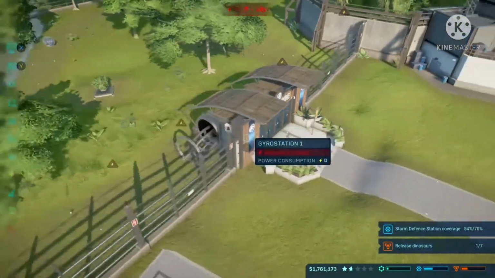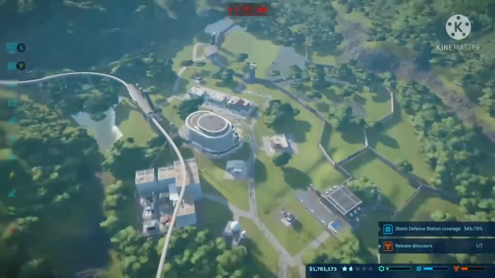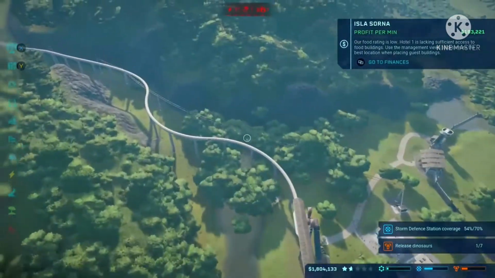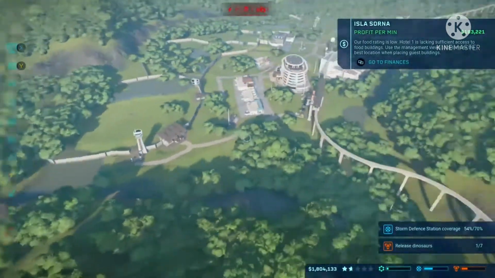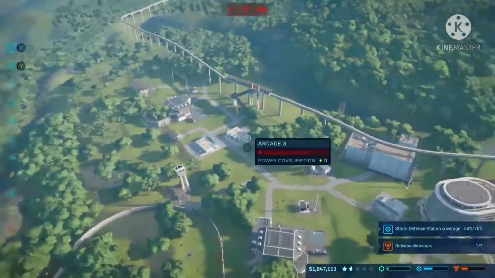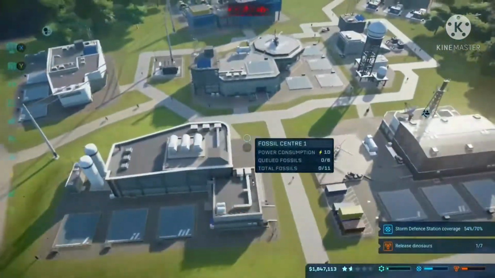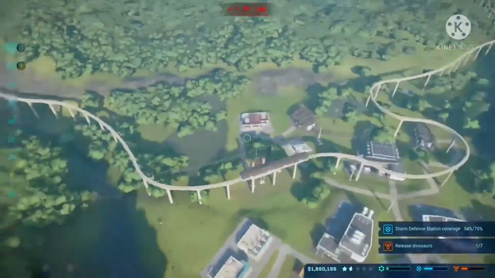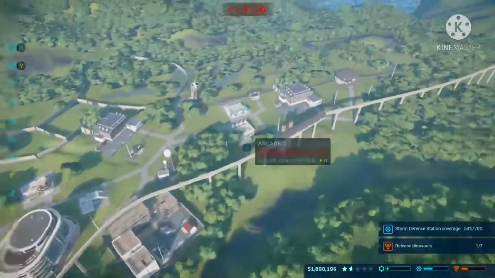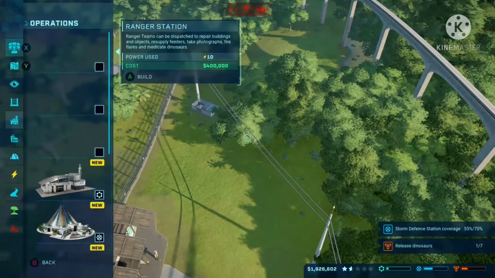So, you know what? I want to ride the gyrosphere. Oh, that's not good. So I have to wait till the power comes on. Oh, God. Oh, profit per minute. $193,000. That's very, very cool. So everything is online, everything is good, except that side, which has now lost its power.